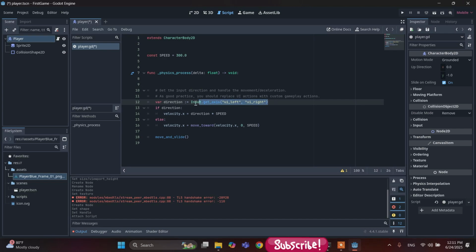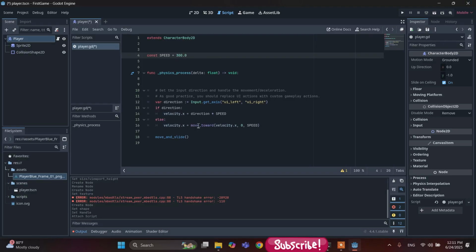What this does is it records whether we have pressed the left key or the right key, to move the object. Based on that, we give the value to the direction, and if we have got some direction, then it will move to the left or right side. And we have added a speed as well. If you want to make it move faster, you might need to add more value. Right now the value of the speed is 300, and based on that speed it will move.